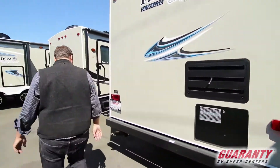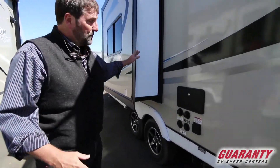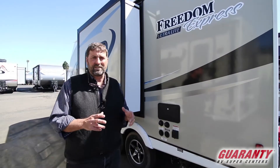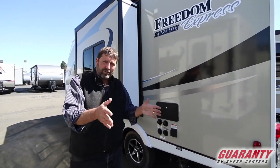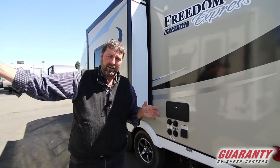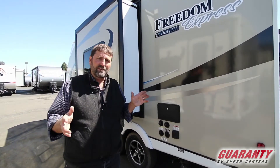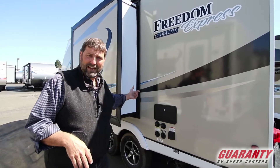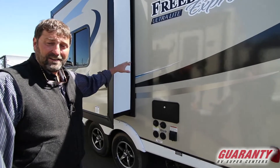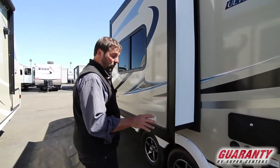As we walk around this way, one thing I really like about this trailer — it does have a slide, but it's not a very big one, so I can put this slide out even in really tight places. When your trailer is in your driveway and you have to put out three feet of slide, it can take away your whole parking area. This only goes out about a foot and a half. It doesn't take a lot of space, and if you ever had to use it with the slide in, it doesn't cover anything — you can use everything in the trailer whether the slide is in or out.